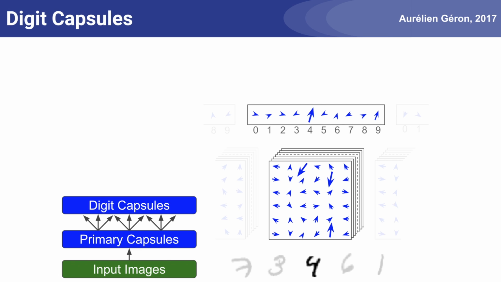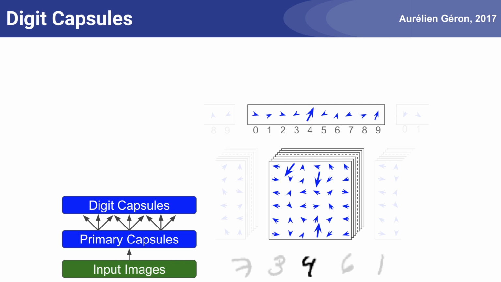So for example, if I shift the digit 4 slightly to the left in the input image, then different capsules in the first layer get activated. See? So the output of these first layer capsules only contains a local shift information relative to the position of the capsule in the 6x6 grid. But in the second capsule layer, the full position information is now encoded in the orientation of the output vector in 16-dimensional space. Okay, now let's see how to implement this layer.